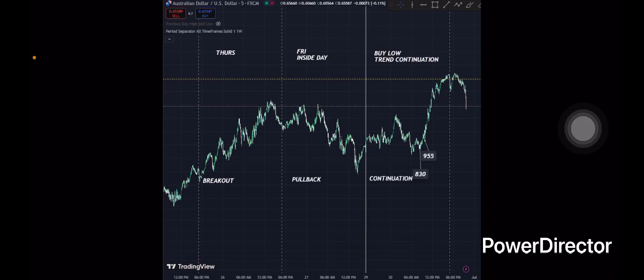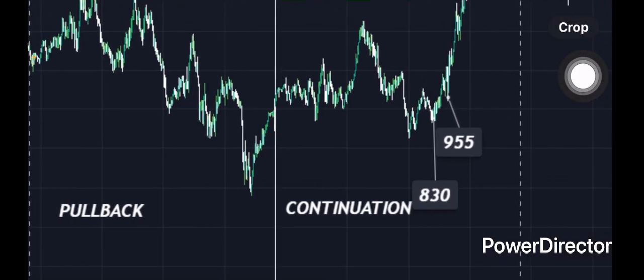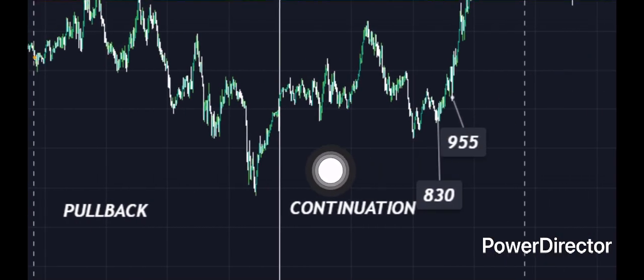Just like this. So then we have our buy low opportunity in the New York session here. So breakout, pullback, continuation. When we zoom in to Monday specifically, we have this narrow Asian range here. This peak formation low is our current low of the day when we are approaching the New York session.